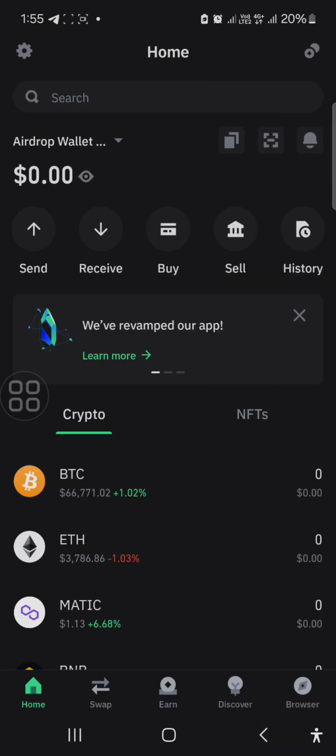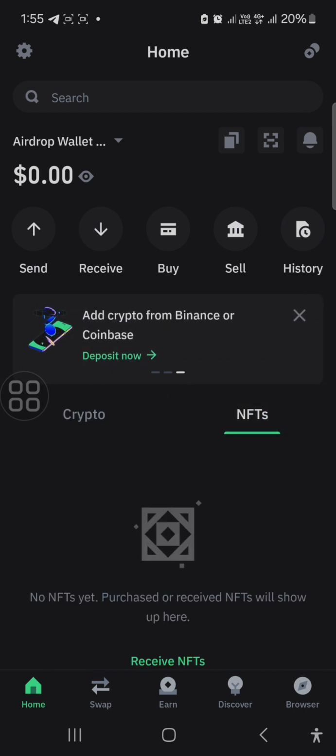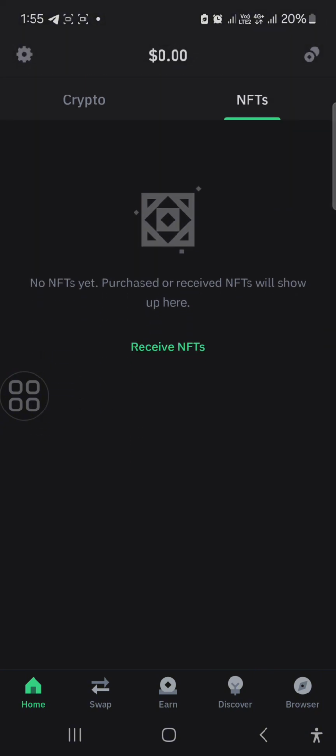So, thirdly, avoid clicking on unknown links. All these NFT links on your Trust Wallet and so on and so forth. Let me click here. You can see where I say NFT. Sometimes you will see some information here telling you that you have won $1 million, you have won $1,000, you have won $20,000. You in your heart, you know that there was never a time that you interacted with that airdrop.